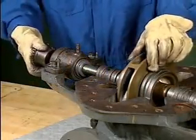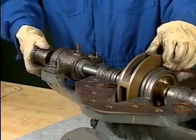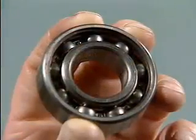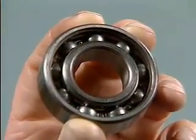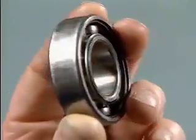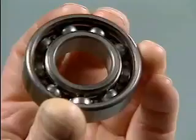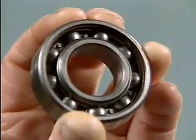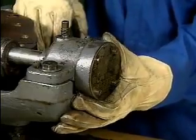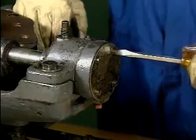Bearing problems can sometimes be detected by rotating the shaft by hand. If there is excessive drag, it could be caused by bad bearings. More often, however, wear or damage to the bearings can only be detected by removing the bearings from their housings and inspecting them. Bearing problems are most often caused by inadequate lubrication. Damaged bearings must be replaced. Besides replacing the bearing, you must eliminate the cause of the loss of lubrication so that the same problem will not happen again.